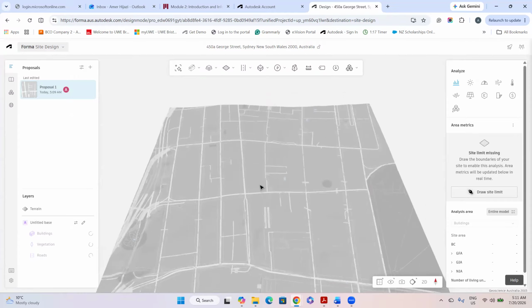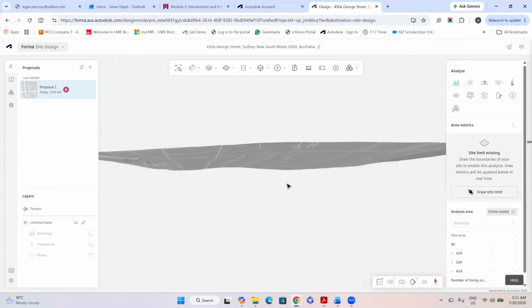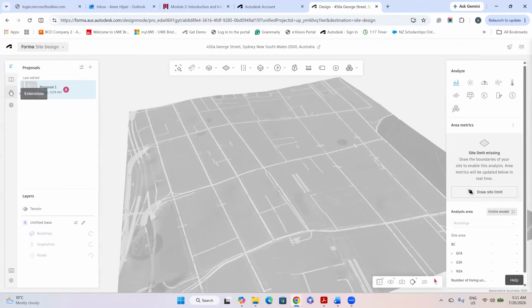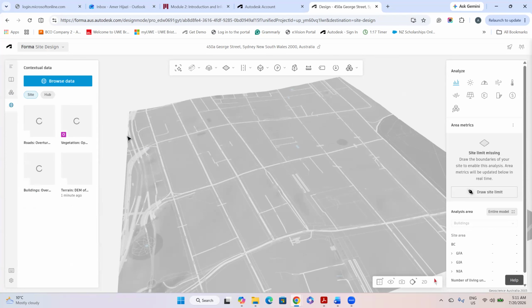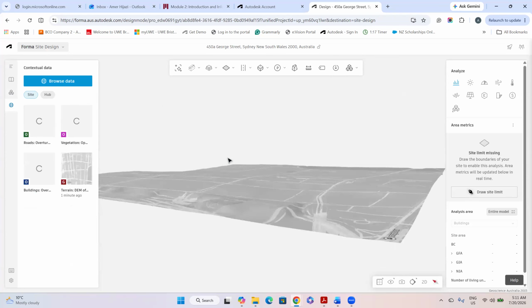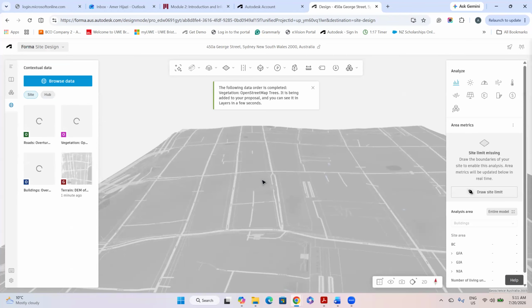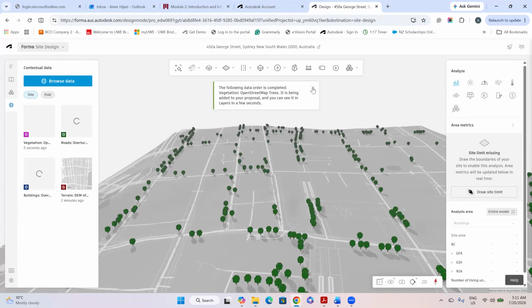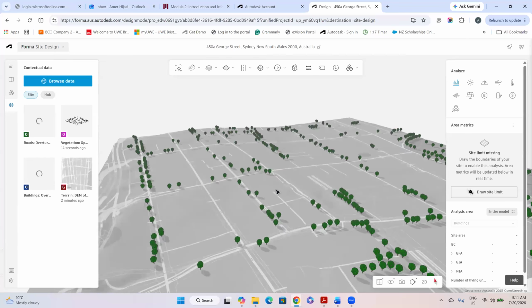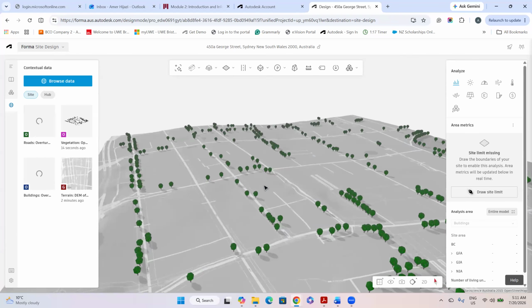and once it's ready, it will start to appear in your data here in the 3D. Again, this is cloud information, so it will take a little bit of time to start showing in the model.